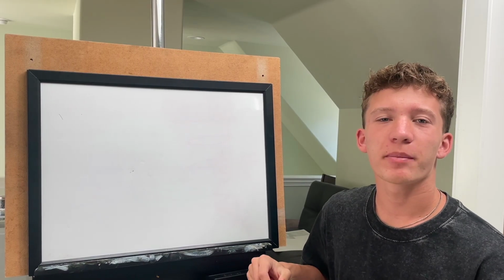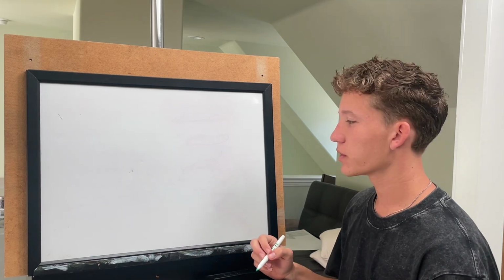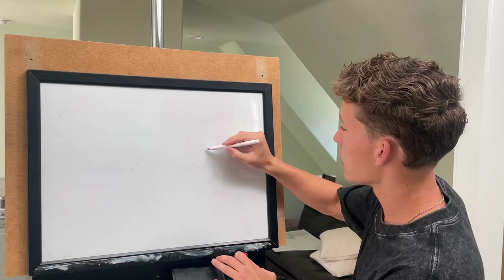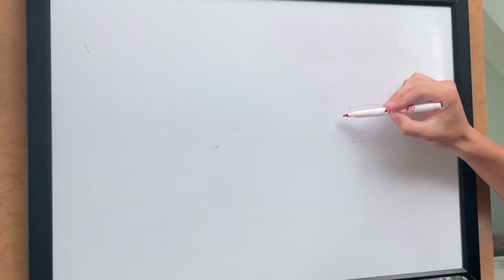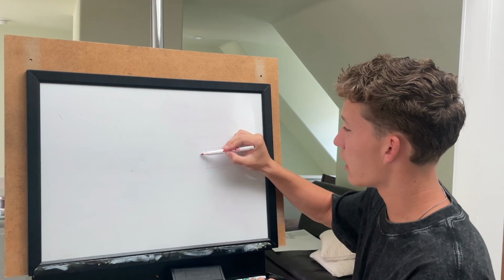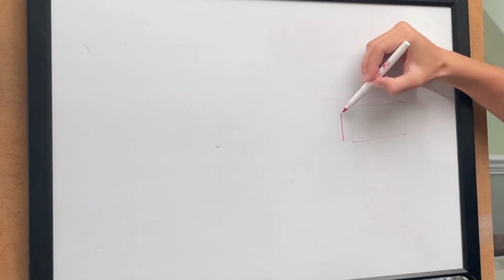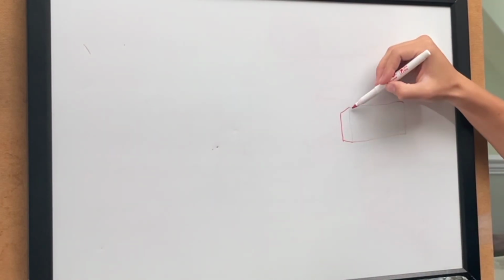Let's say I was planning a painting and I wanted to draw a whole landscape. I could just keep this in mind the whole time. Let's say I want to start with a house and one side of the house was facing me. Then I know I could start with a rectangle. Now let's say I want to draw the other side of the house on this side. Because that side is further away from the viewer, I need to draw that side a little bit smaller. And then I'll just connect the dots. And that looks like a rectangle, and then I can add a roof.